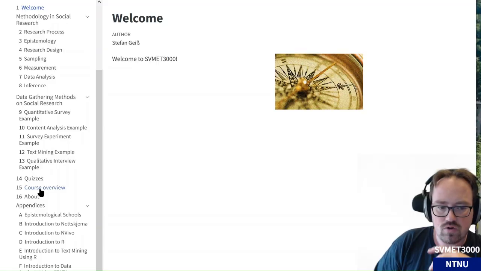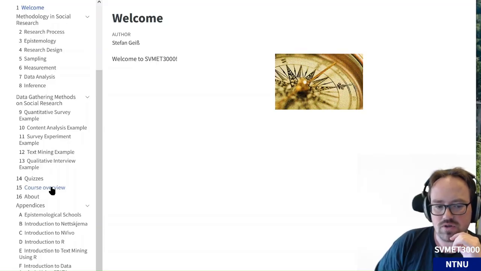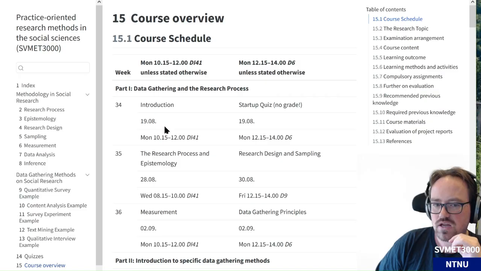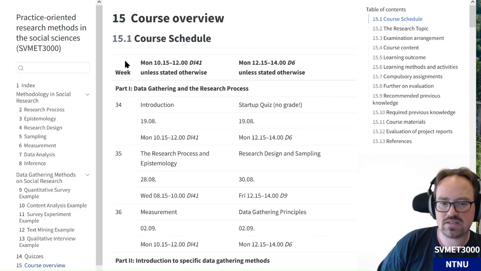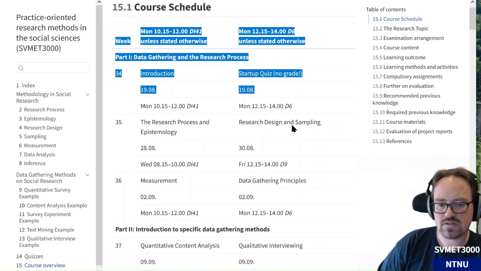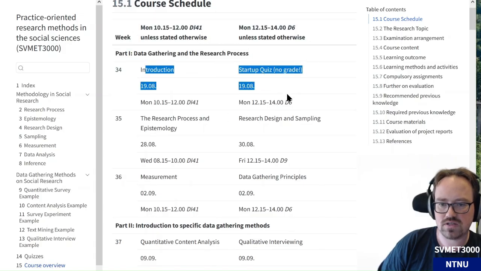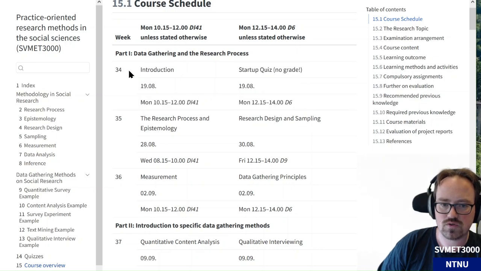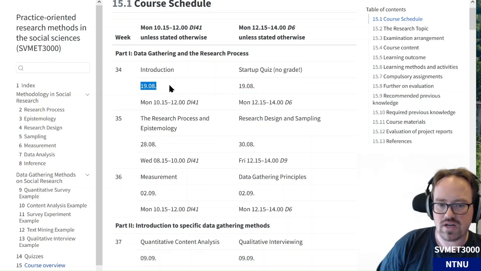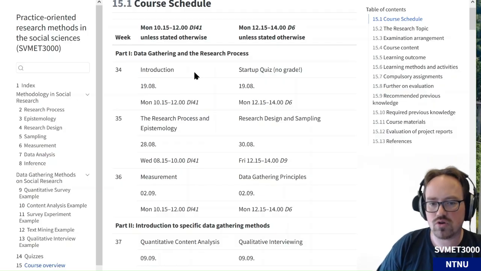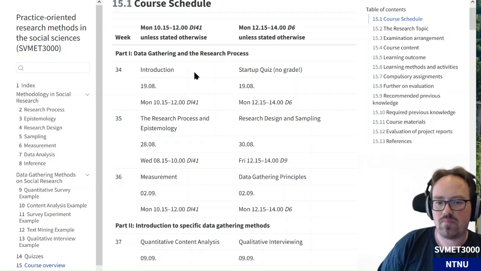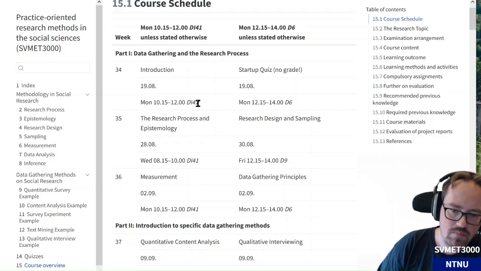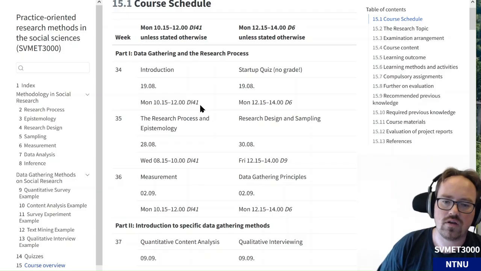The course overview is found here, so you can navigate to all these sites, and this tells you when the different sessions are to occur. So for instance, on the 19th of August, we'll have an introduction session where you don't have to prepare material and just come there with the amount of knowledge that you bring to the table.